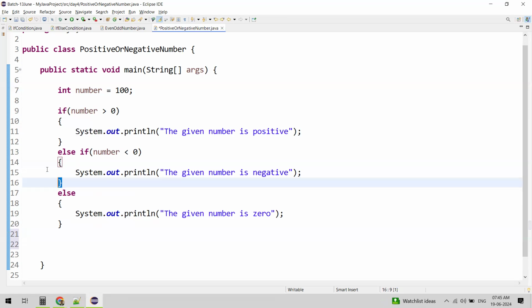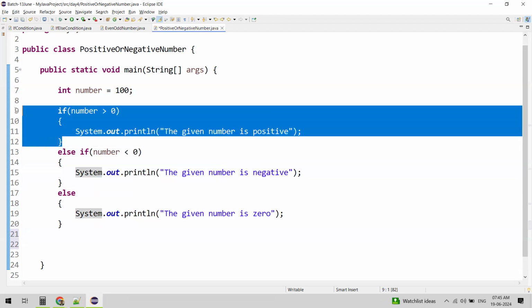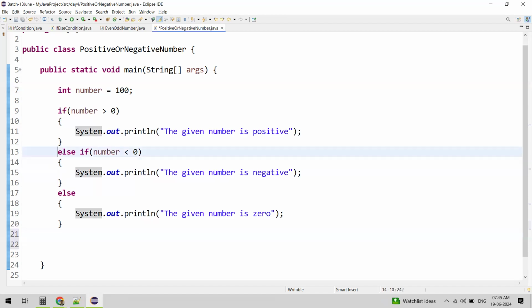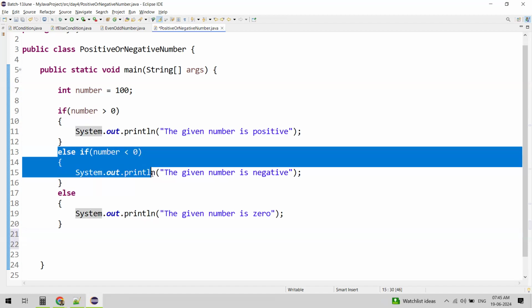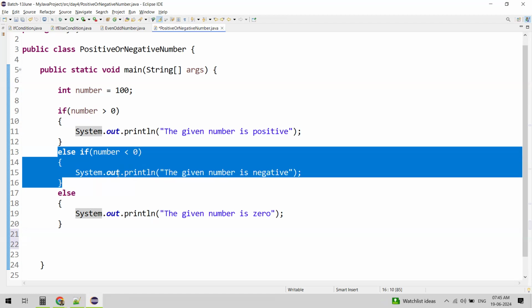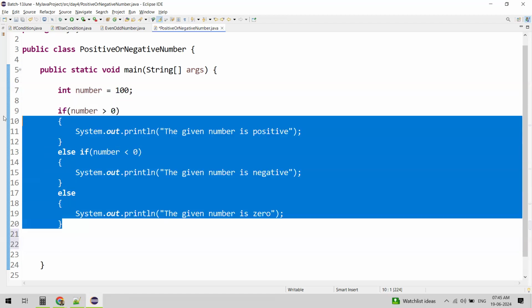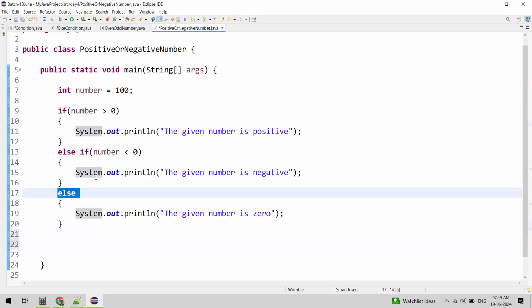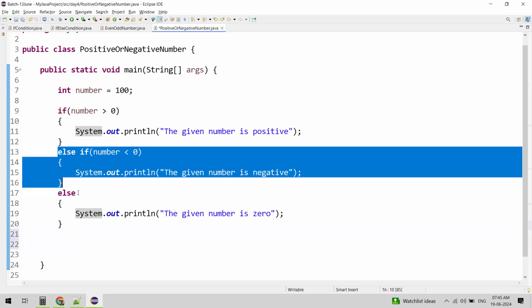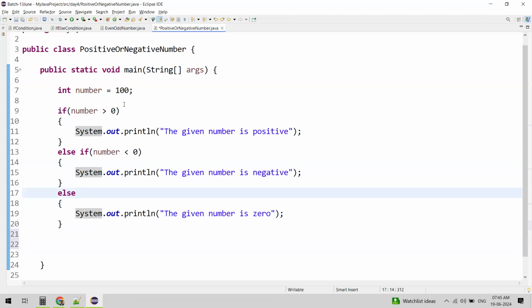Same goes for any other condition as well. Say, for example, if the condition is false, then we are going to verify else if. Else if will be verified, and if it is true, fine. Then it will execute only this highlighted part, and it will come out of this complete if else if ladder. It is not going to go to the subsequent conditions to verify, as the condition is already met. So this is all about the if else if ladder.